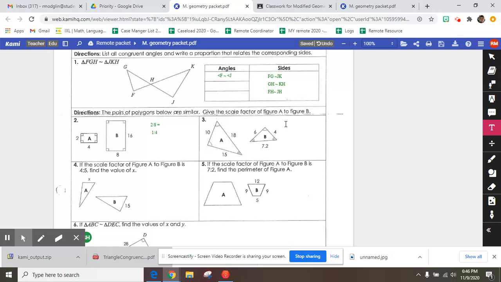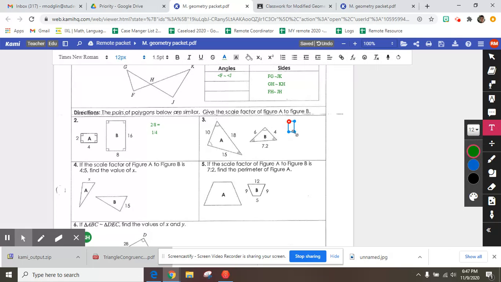Okay, so on this one, you're doing the same thing, but you're going from A to B. This time we have the bigger numbers first. So you can either look for the biggest number there or the smallest. Let's go for the biggest one here. The biggest one is 18. The biggest number on here is the 7.2. Oop, I take that back. That's not a friendly number. Okay, let's go to the smallest. So we have 10, and my smallest number here is 4. If I can reduce that, I will do so. Both of them are divisible by 2, which is 5 over 2. I do not want it to be a whole number. I want to keep it as a fraction.